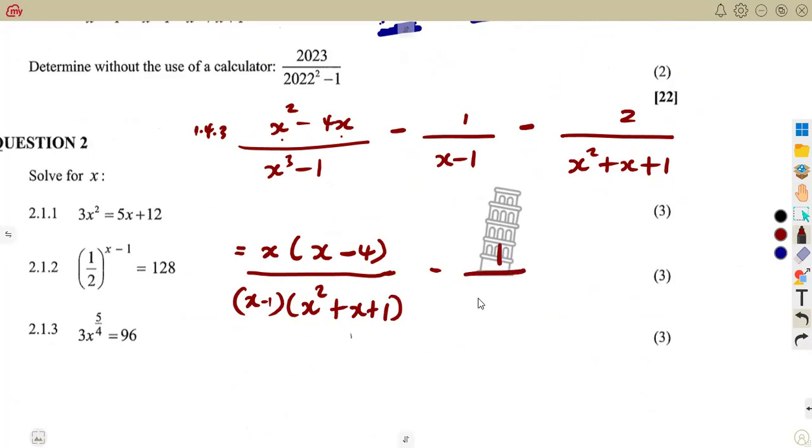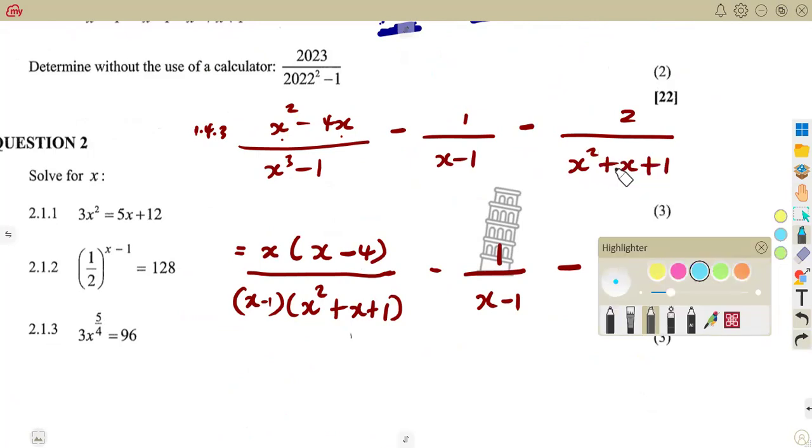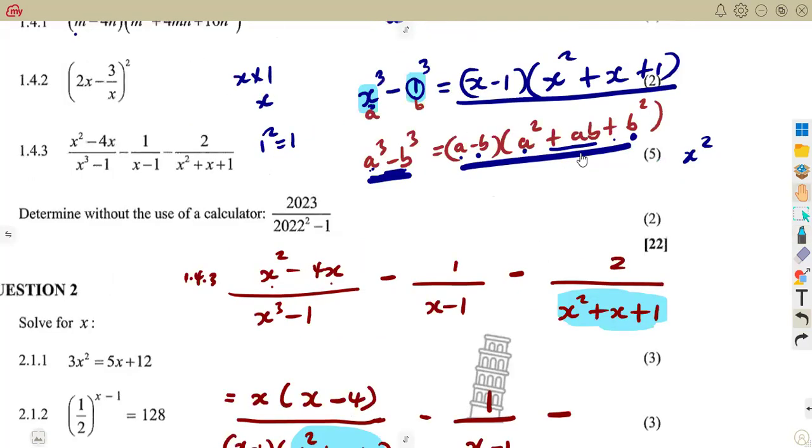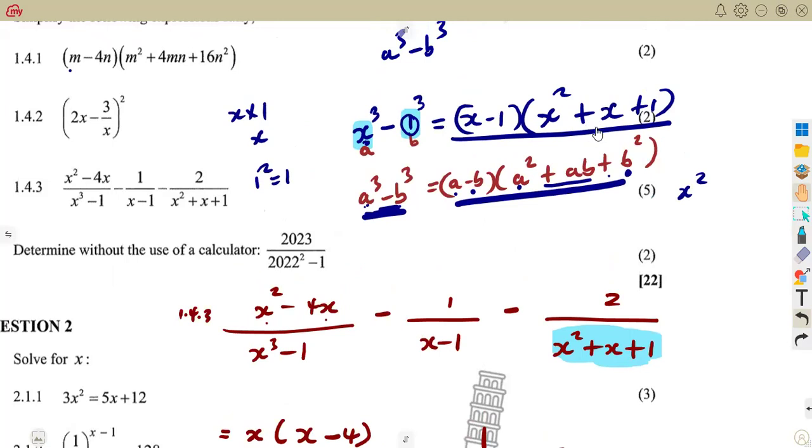Minus 1 over x minus 1 minus this one here. As we can see properly, guys, this x squared plus x plus 1 and this one are the same. Writing it like this and leaving it like this means it cannot be factorized. Whatever you have, don't waste time trying to factorize this quadratic part. Never waste your time in exam, whatever type of equation you have, it cannot be factorized. So this part, x squared plus x plus 1, cannot be factorized.